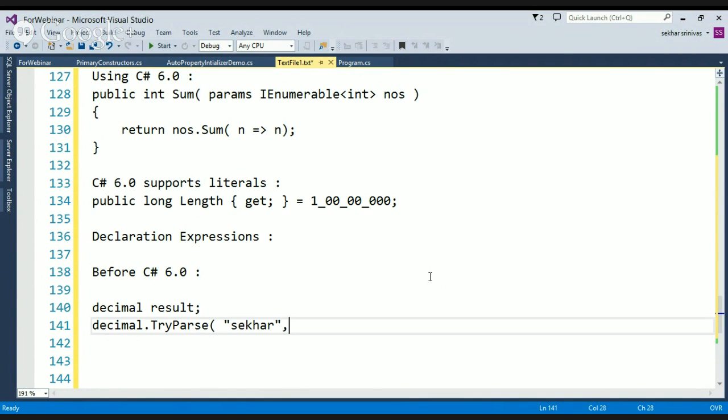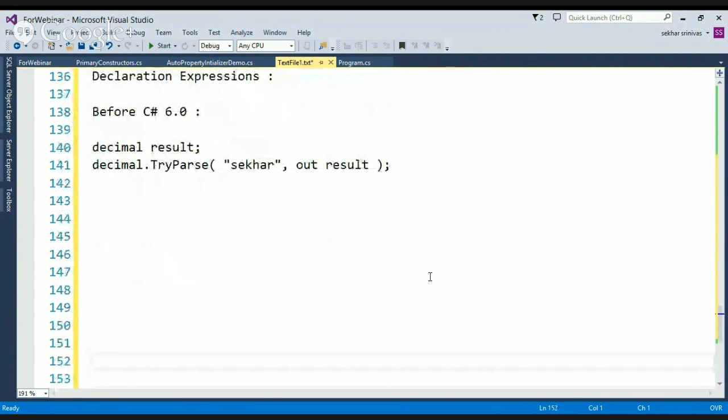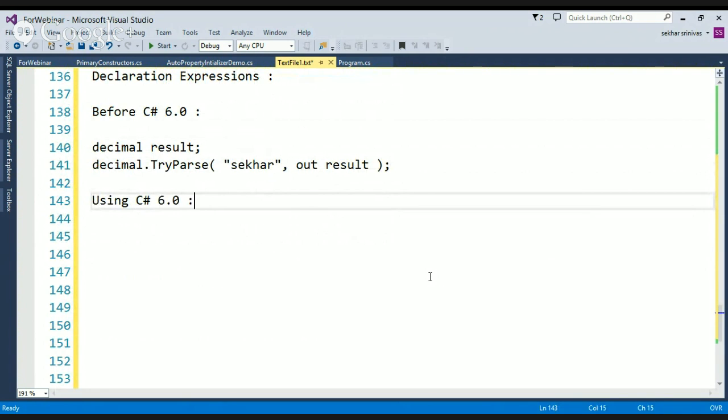We know that when we use TryParse, we collect that information into the out variable. So first we define the variable, and when we want to use it, at that time we define the out variable here. Whereas using C Sharp 6.0, this is not needed.